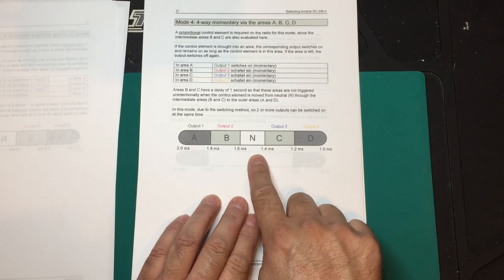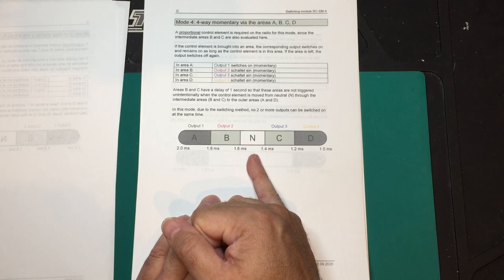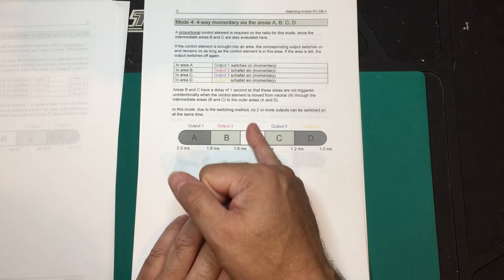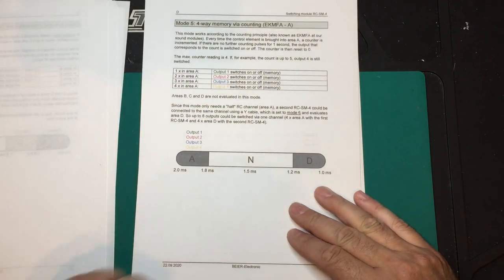Because if you can reach 1.2, you can certainly reach 1.4, and you have a little bit of leeway around the 1.5, so you have 1 millisecond either way. Doesn't sound a lot, but it's to do with pulse width modulation. I won't bore you with that.